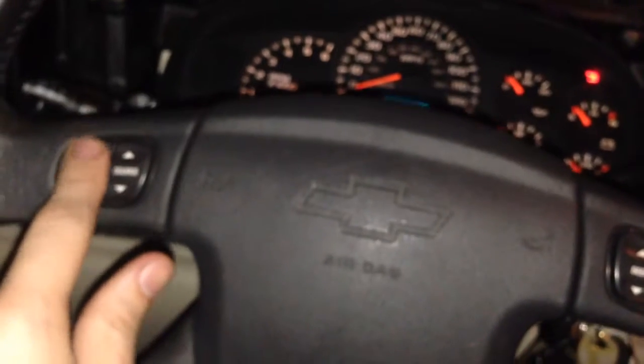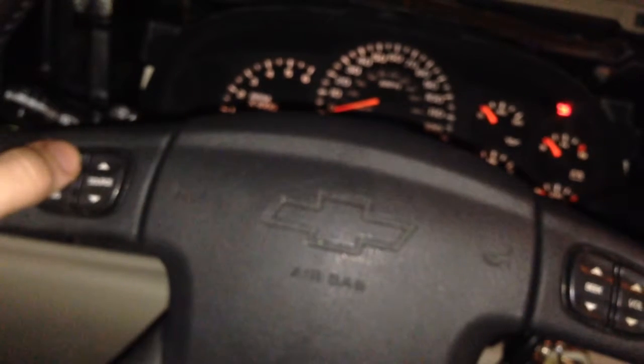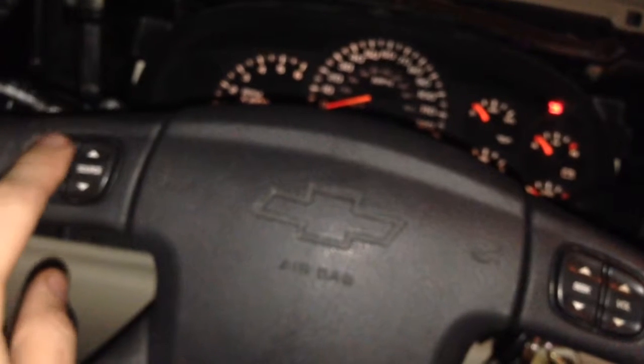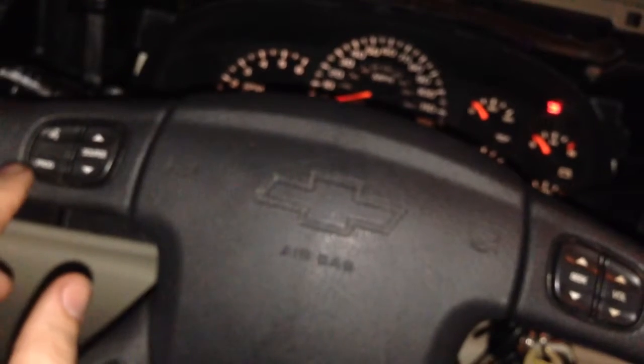The program button is not working, and this button is not working, which was for OnStar, but I don't know if I can reprogram it for the radio. I might have to see what's going on there. There's a key code sequence that will tell me what. I need to make sure this thing's getting recognized as a Kenwood and not a JVC.